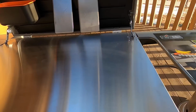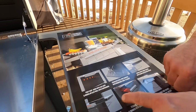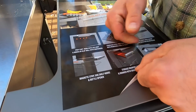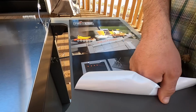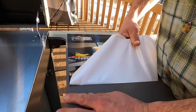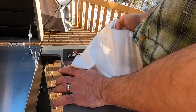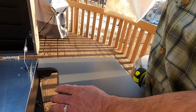I haven't even pulled the sticker off my side shelf yet, so let's read those. These are some of the features that it comes with here. And I'll try to pull this off. This is being pretty gutsy, by the way, folks, because I know we've had some stickers in the past that haven't pulled off very easily. But let's see how gutsy I am today. It takes a real man with a lot of guts to remove a label, a point of purchase decal on a video unedited. There we go.